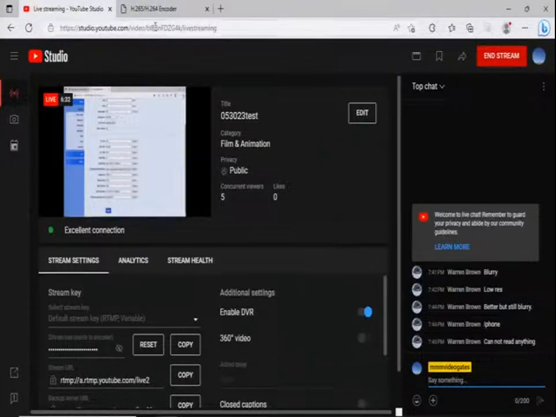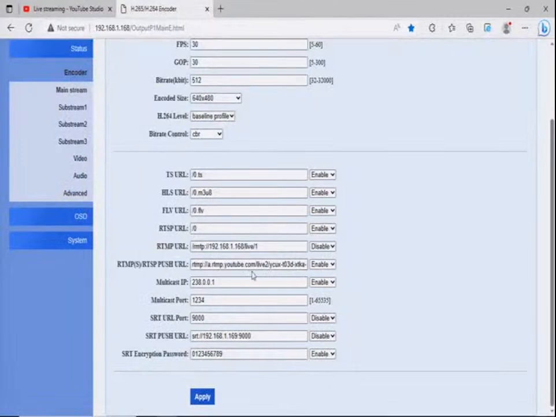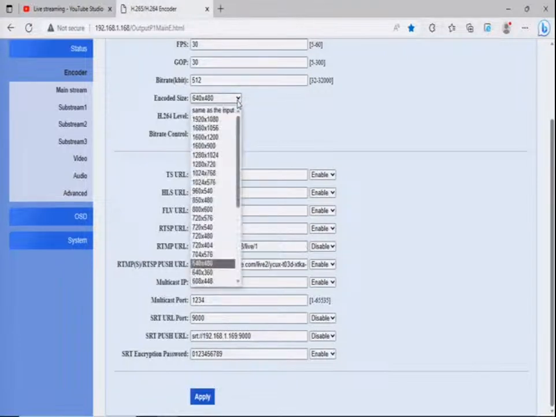Okay. Let me go one step farther. Interesting options. We're going to change this one more step up. We're going to take it from 640 by 480.